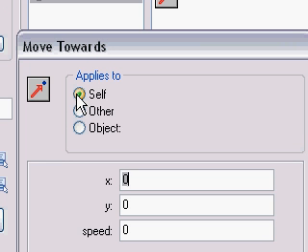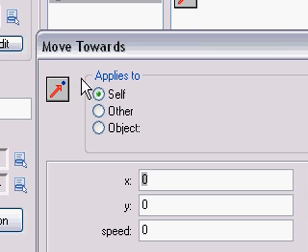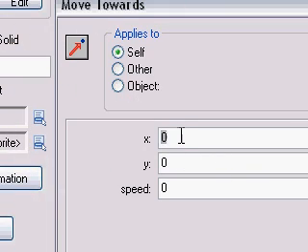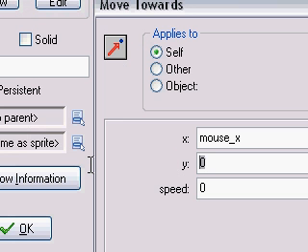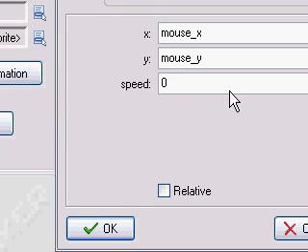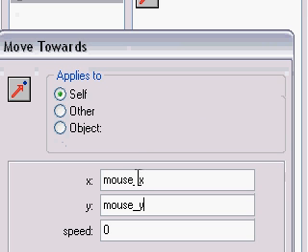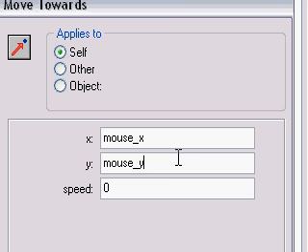Now we want it to apply to self, which is basically saying that it'll apply to this object, and we make it in the X tab. We say mouse underscore X and mouse underscore Y. Now, for anybody that doesn't know what X and Y are, they're simply variables.